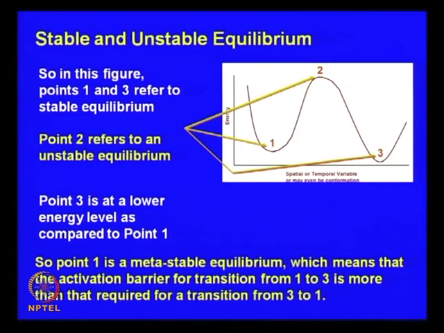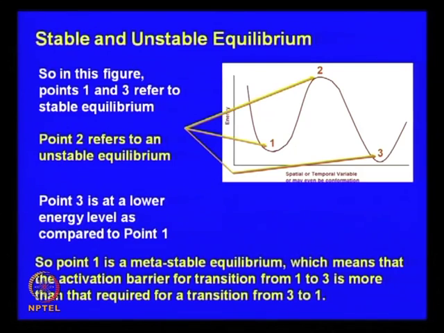But is there any difference between the two, or are the two identical? Reality is, if you look at the graph carefully, you will find that the value of the dependent variable, that is energy, for point 3 is lower than that of point 1. Now, we know that every natural process eventually tries to attain the minimum energy configuration. So, point 3 corresponds to a lower energy configuration with respect to point 1.